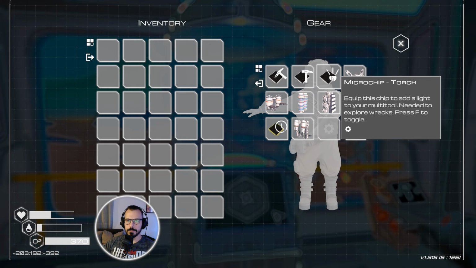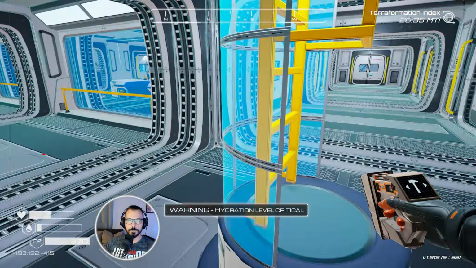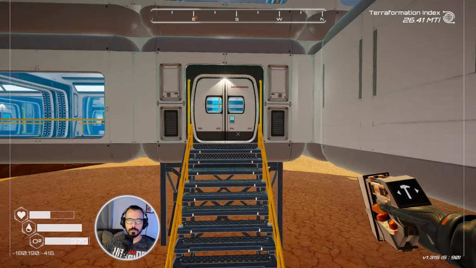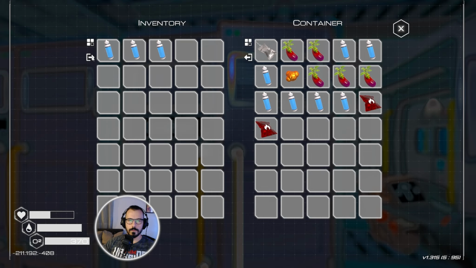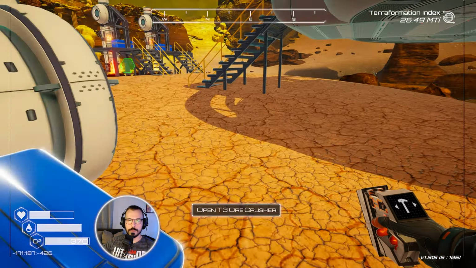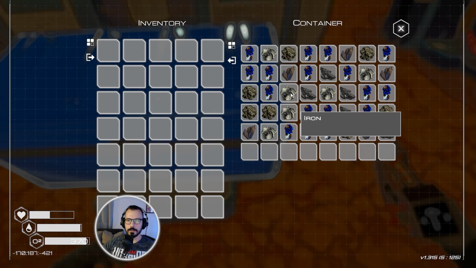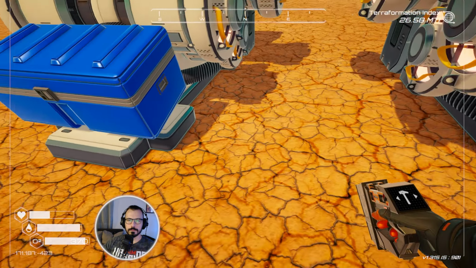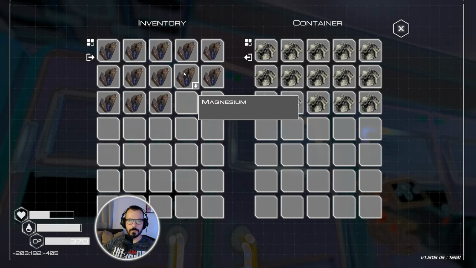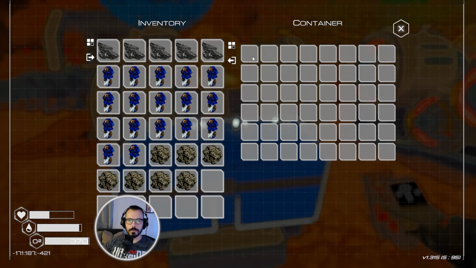Have I upgraded to tier 2 torch? No. Sulfur, aluminum, magnesium. Maybe drink some water. We can do that outside too. Well, now we have lots of stuff, but there's still no bauxite here. And still no aluminum. But there's lots of iron, lots of magnesium, which we do not need anymore. Cobalt especially.